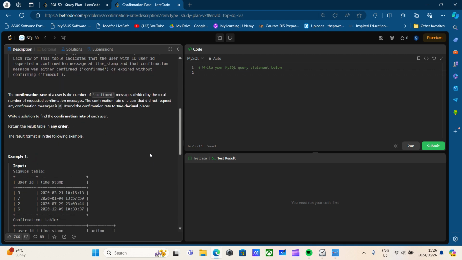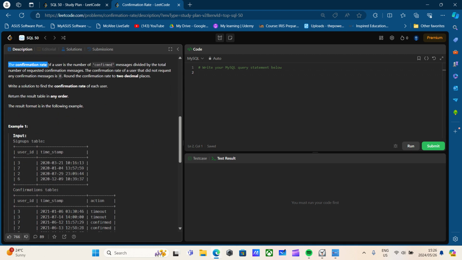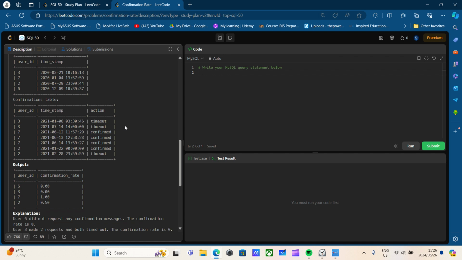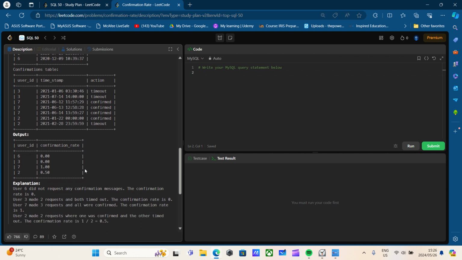We are told the confirmation rate of a user is the number of confirmed messages divided by the total number of requested confirmation messages. The confirmation rate of a user that did not request any confirmation messages is 0. Round the confirmation rate to 2 decimal places. Write a solution to find the confirmation rate of each user.